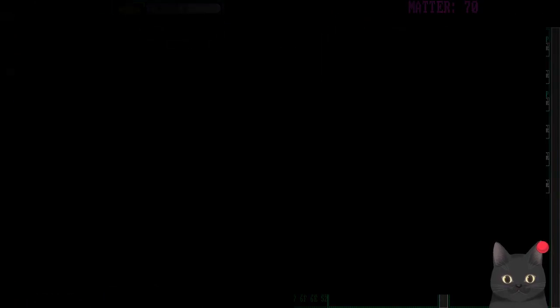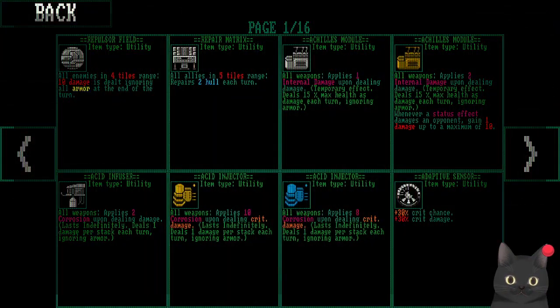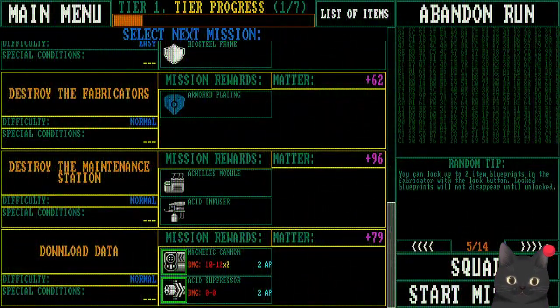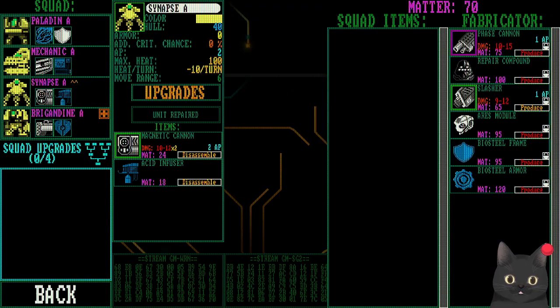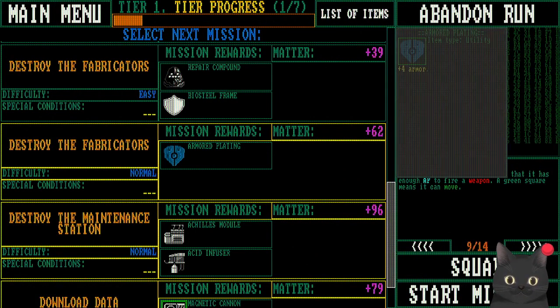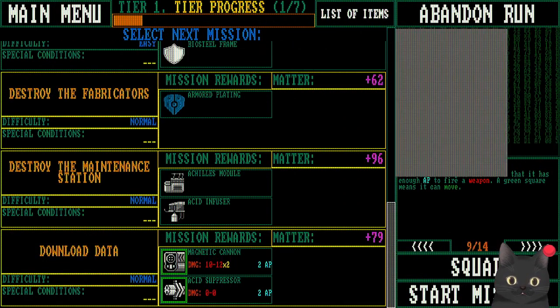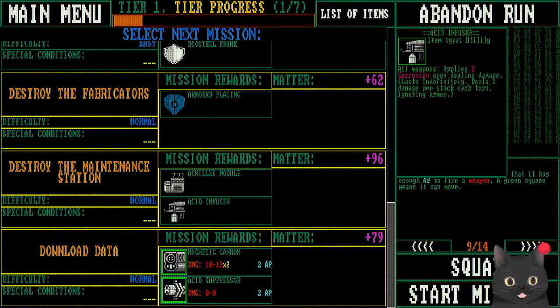I feel like there was something to do with upgrade levels, but I could be wrong. 10 times 2 AP, that's... try that again. And that's exactly the same as this, right? 10 to 12 times 2. Yeah, I think we don't really need that. We do want to go for a normal mission, because I think it is going to be for the best if we do get something a little bit on the higher tier.